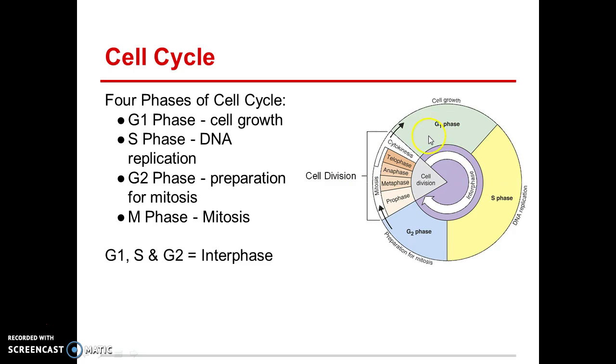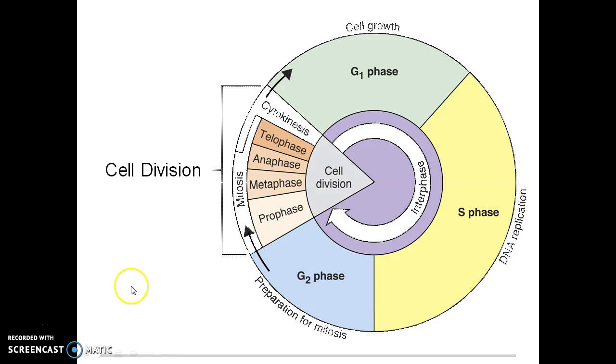But it's important to also know this arrow is showing the direction that it travels, but it's also showing you that from here all the way around to here is called interphase. So there's another umbrella name for G1, S, and G2, and that's called interphase. Then we have the M phase, which is mitosis. Here it is bigger. You can pause the recording so that you can record this in your notes if you need to, but this is the whole cell cycle. This is pretty much everything you're going to need to know for segment 1.